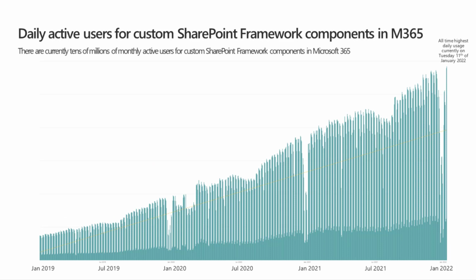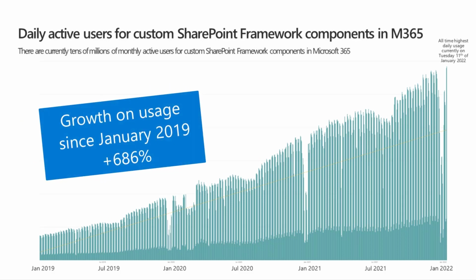It's always interesting. Because I work in engineering, I'm the principal PM on the platform side of the house, I can get access to all of the data. And the all-time highest daily usage of SharePoint framework was Tuesday this week. Actually, funny enough, on Monday, I was so excited that we broke the all-time record that I already did some social media tweeting on that one, but then on Tuesday, we broke even the Monday record. So it's pretty cool to see the growth that we have on SharePoint framework.